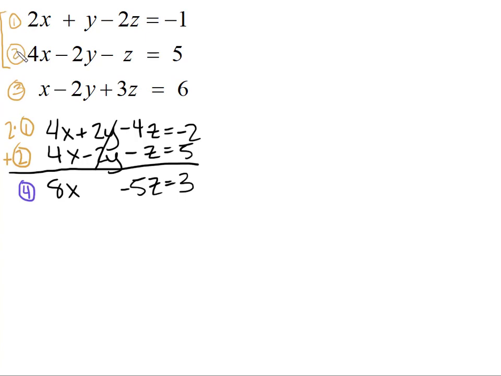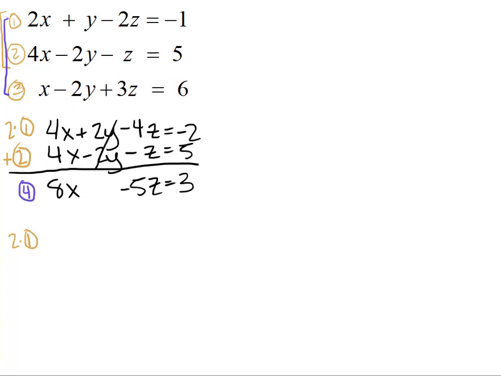We did 1 and 2 already. So my other options would be 2 and 3 together or 1 and 3 together. But my goal would be to eliminate y. I actually like equation 1 and equation 3 as a pairing, because again, I could double these numbers and add it with equation 3, and my y's should cancel out. So actually, we can use that same equation we just did, 2 times equation 1. And that's going to make this positive 2y so that I can cancel my negative 2y in equation 3.